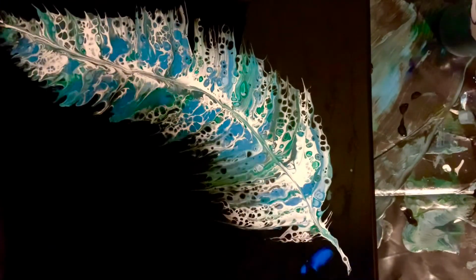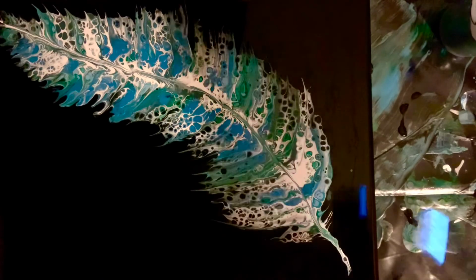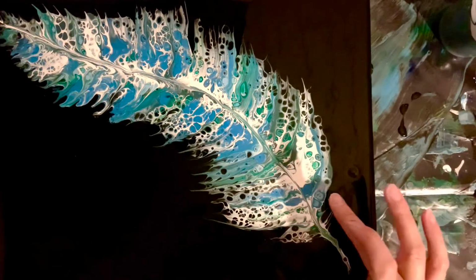And just using my creme brulee torch here to add any more cells to pop the air bubbles and just to see if it has any kind of effect on it. It really didn't, but I'm happy with the end result either way.